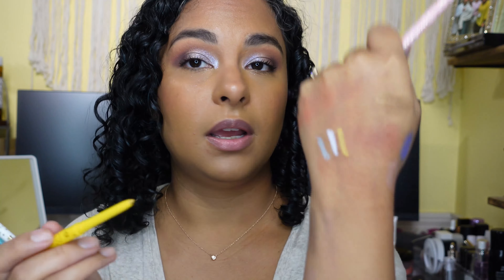This was the third Wet n Wild blush set that I got and it actually didn't come broken. This is the Wet n Wild It's Alright Glow Face Duo from the Saved by the Bell collection — I'm old enough to say I watched that when it was a current thing. It came with two shades. I don't see myself using the bubblegum pink but I really like that berry color, and for the price I was like even if it's just one shade it seems pretty reasonable. The berry one feels very creamy and is really really pretty. The pink side is very chalky though.